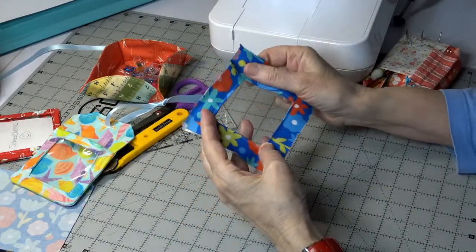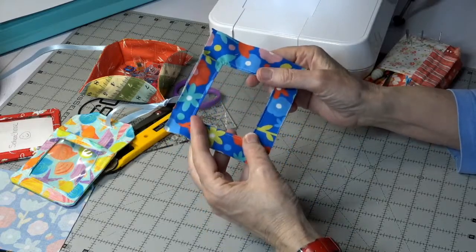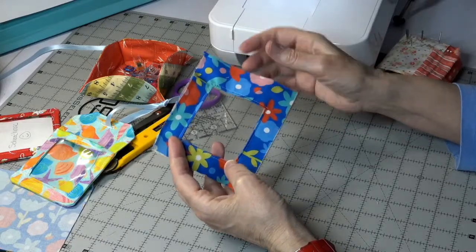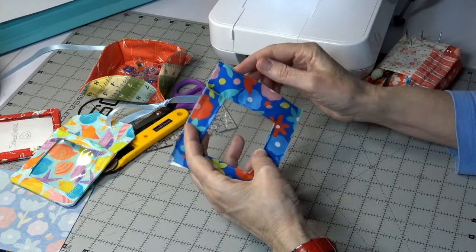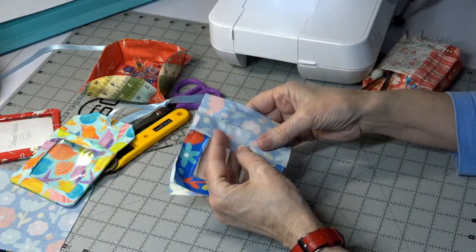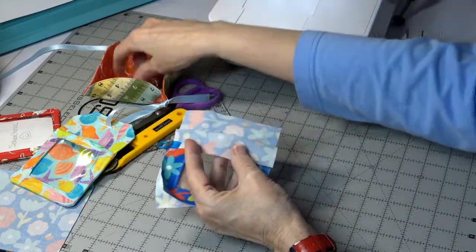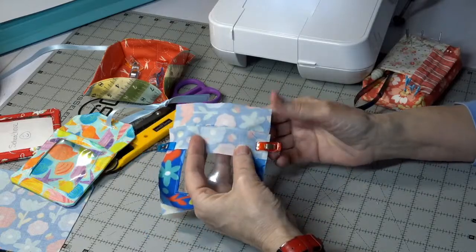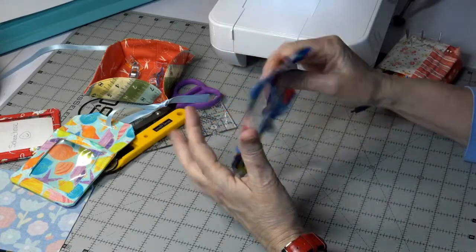So we need to trim some things away. So I want you to be sure, because once you trim this, you can't untrim it. I want your front facing up. Okay, so the vinyl is in the back. And I want you to take that fabric, because we need to use that. We're just going to pull that out of the way, and I'm just going to clip it out of my way. So I know no matter what I trim, this is the fabric I'm going to make my hem with.